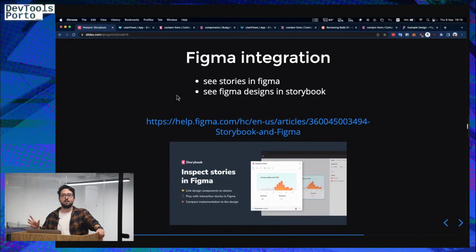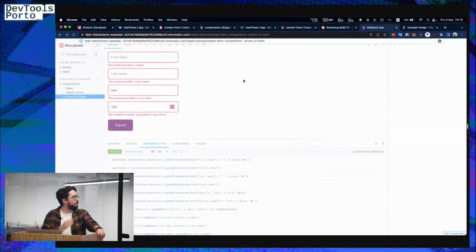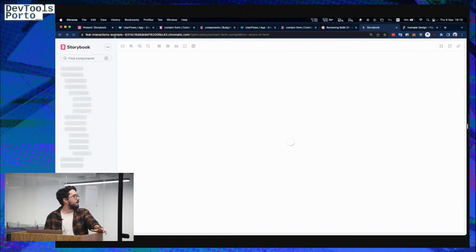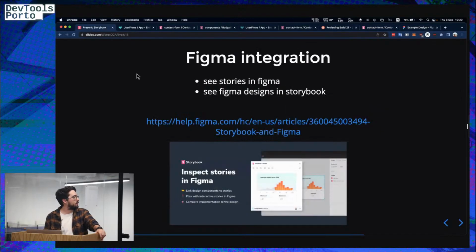So now your designers can complain at you, or you can complain at your designers and say, hey, this doesn't look right. And you'll see that now because I made a little Figma design as an example, and I'm not a designer, so there you go. Basically, if I show now the deployed version, which is one of these, I think it's actually this one. Yeah, so this is what I got from Chromatic. It's when I made this branch. So if I were to go over to the GitHub for it, I actually have it in here.